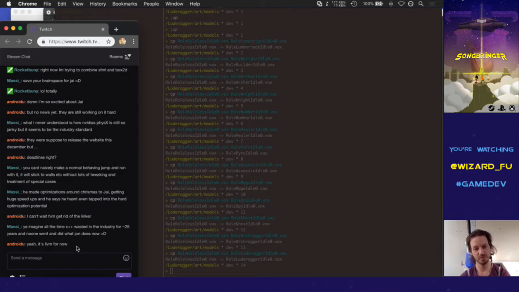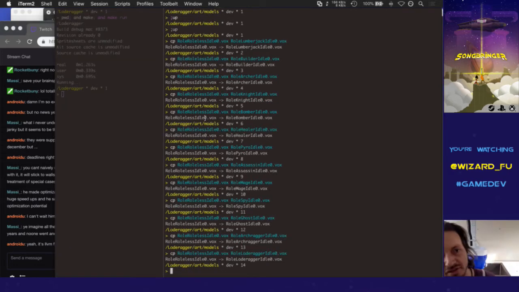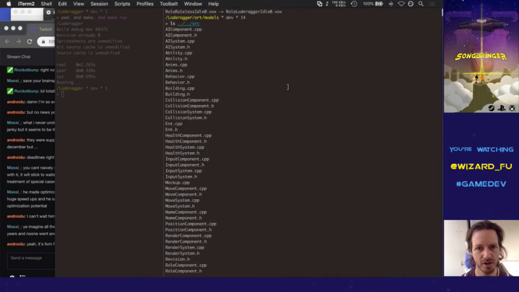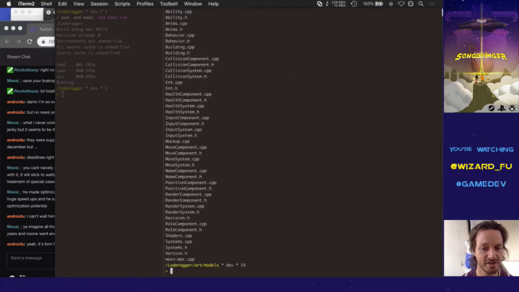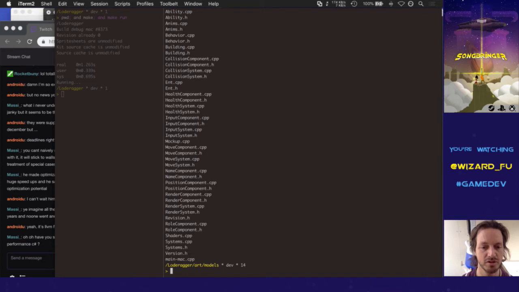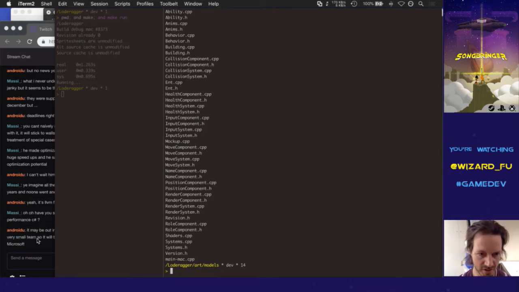I'm excited, at least with LoadRagger, I'm not wasting as much time as I was with C++. In fact, it compiles so fast. The game engine wrapper layer I have, called KitFood, is where I do most of the compilation. When I have to recompile LoadRagger's source files, which are mostly components and systems, they compile crazy fast because they're all minimal headers and none of it uses the STL. So there's very little template usage, and C++ can compile just about as fast as C as long as you don't use templates and the STL.